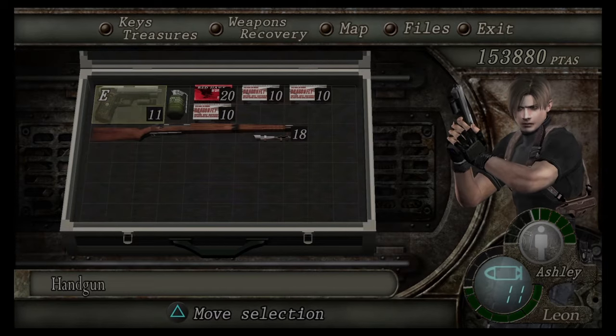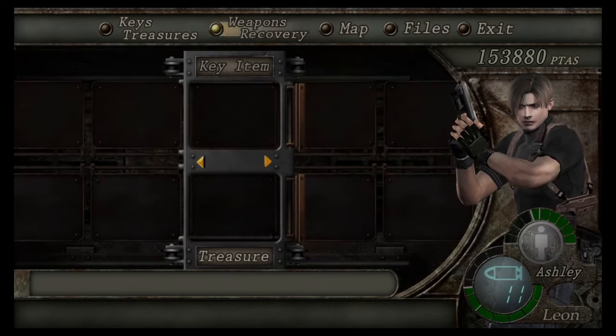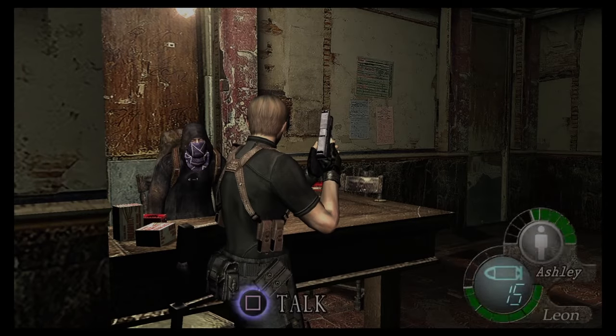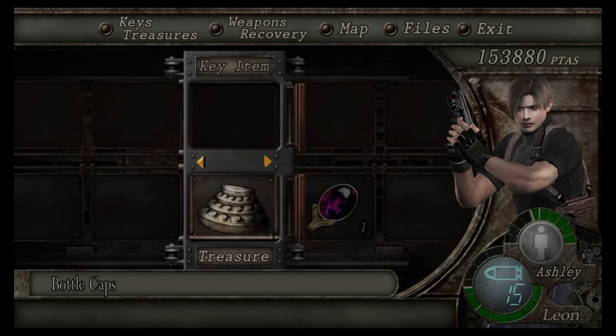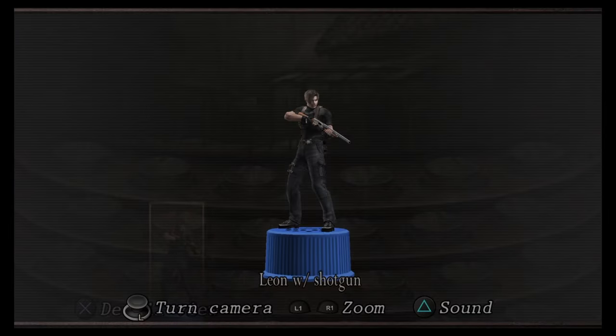Enemies will pop up. Sometimes you have Ashley. For some reason, the females are worth more points. Alright, I need to end the game in order to get my prize. You've been awarded one bottle cap. So, here we can examine all bottle caps. There's 24 in all, and four shooting ranges that you can do. So try that out if you like. I just don't like it as much.